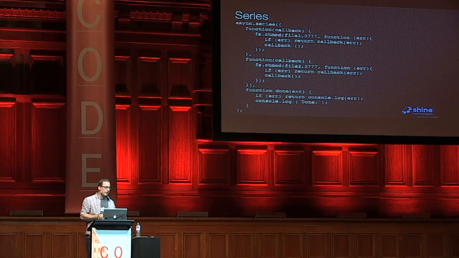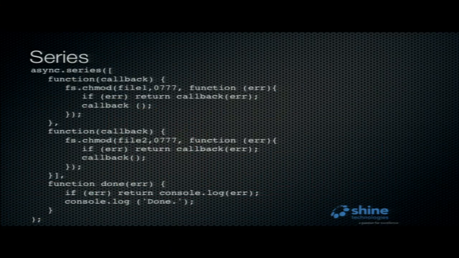So this is an example of code when we use Async.js. We have this async.series function that takes an array of other functions. We see two functions in an array, and on the bottom, a function done. This construct means that async will execute these two asynchronous functions in series and then call the done function. So by using async, all of this is still non-blocking. You just don't have to nest it yourself. Async does it in the back.